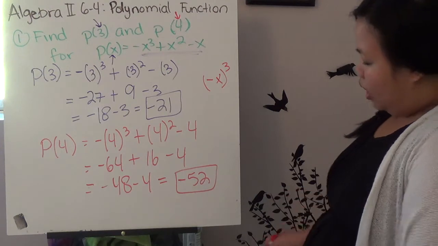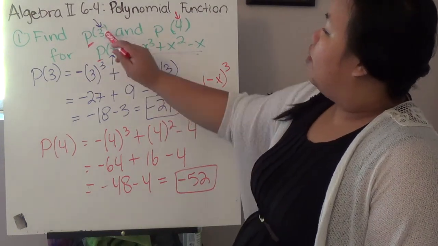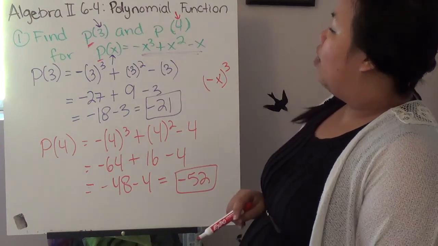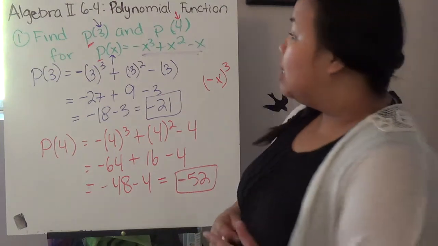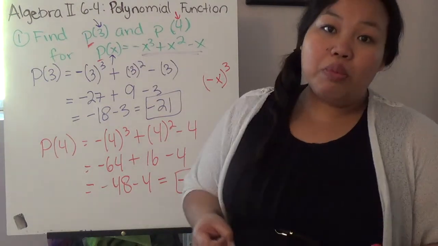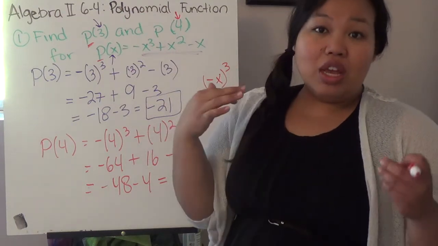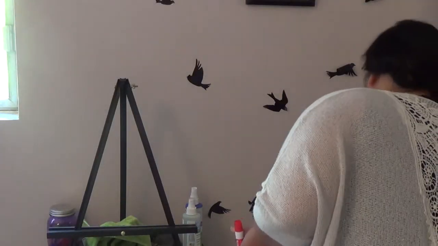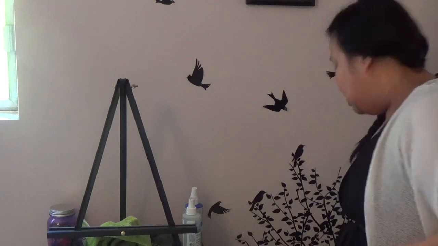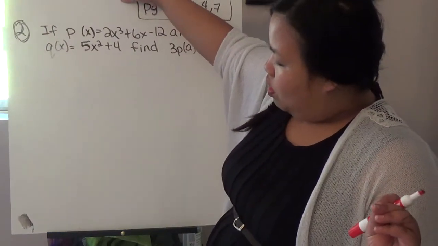So, again, once you see this, I'm going to match the letter with the equation, and whatever I have in here, I'm going to replace it with what I have in here. Now, this was a little bit more simple because there's just a number. It gets a little bit more complicated when what you have to replace is an equation, because then you'll have to start foiling, factoring, and lucky for you, we're going to do one of those to make sure that you understand. So we're going through our last example. Don't forget to pause it, write it down, and do the vocabulary.